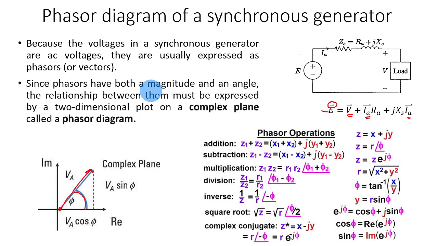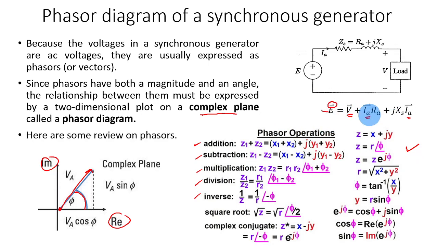As I said just now, you have to analyze them on the complex plane. Complex plane means you have a real and imaginary part of each vector. This is what we call a phasor diagram. Basically, I want all of you to remember how to do phasor operations, for example multiplication, addition, subtraction, division, and inverse. You have learned all this in your previous class, so make sure you remember how to use these basic formulations in order to solve for the parameters. So, some review.